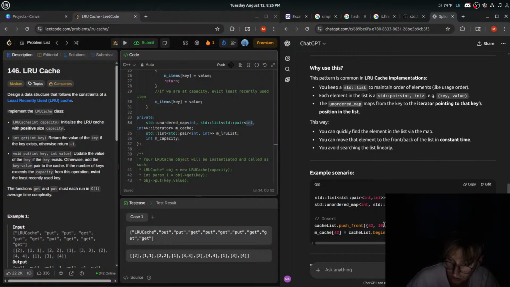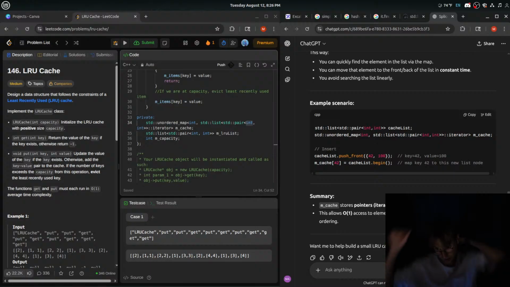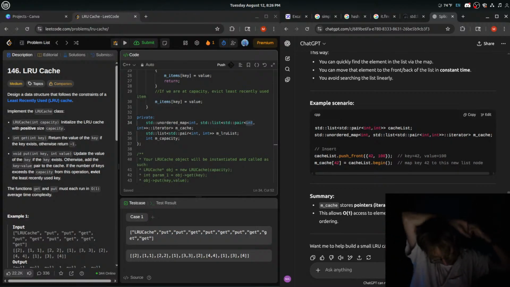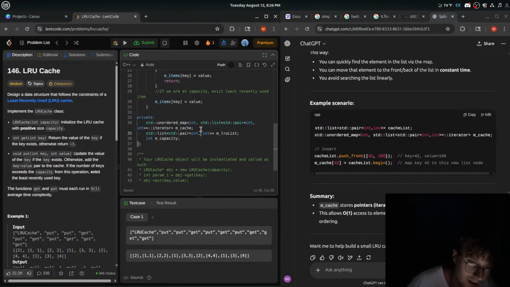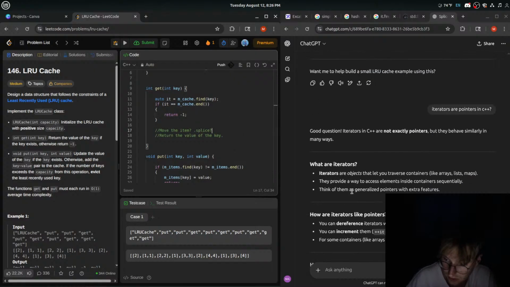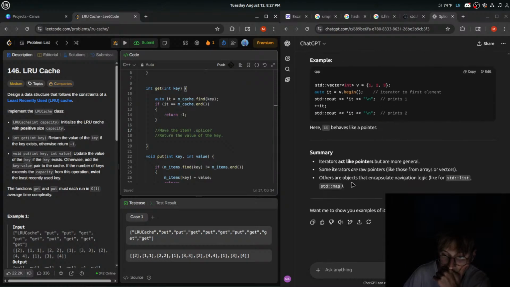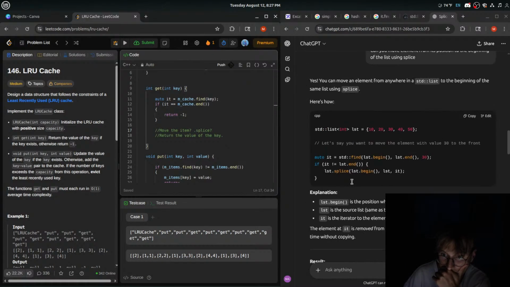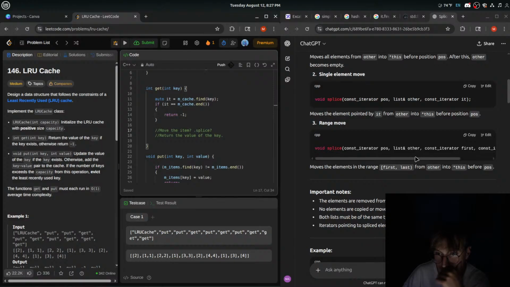So stores dot splice. I gotta go back up to the splice function here.